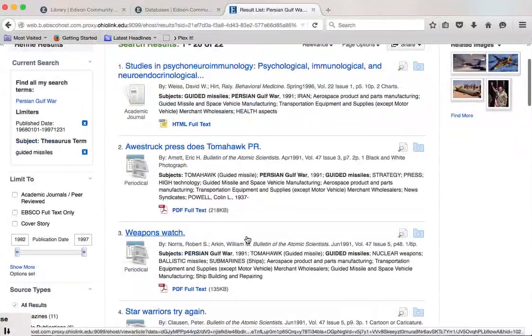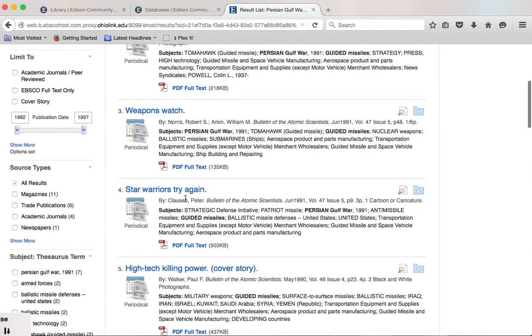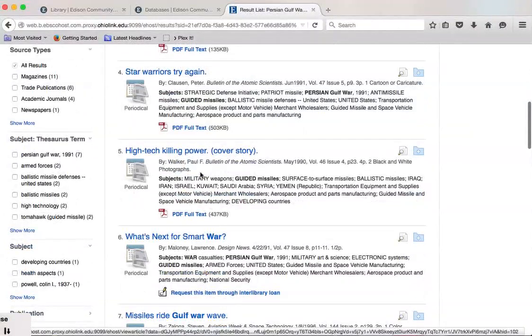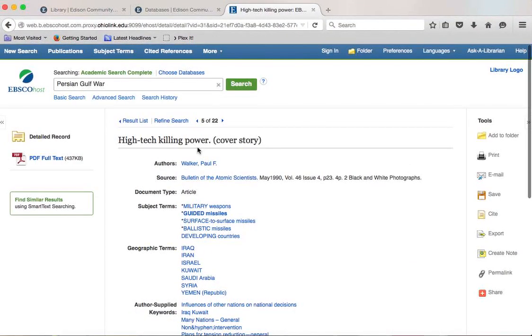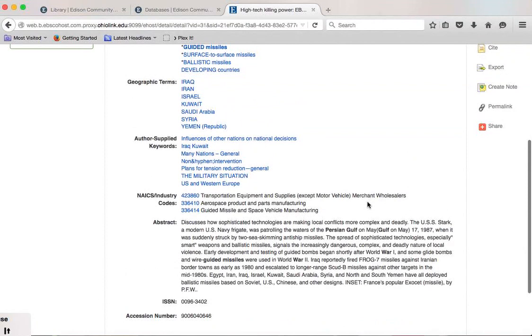So here we have now a bunch of articles, Star Warrior. So we have some information. Again, you click on this, you read the abstract. Here we have a nice long summary that tells us about it. So we're getting some basic information, and that could be a focus. So the idea is not necessarily to think about your topic as a whole, but what in there can you write about.